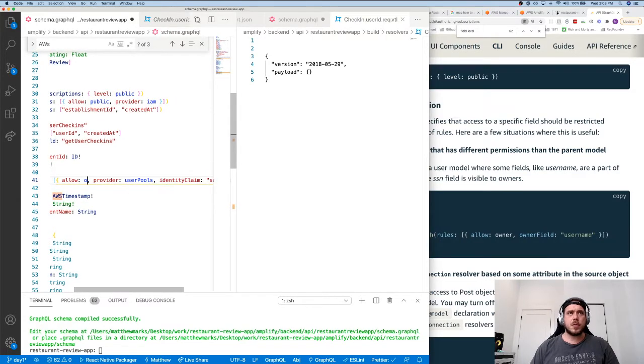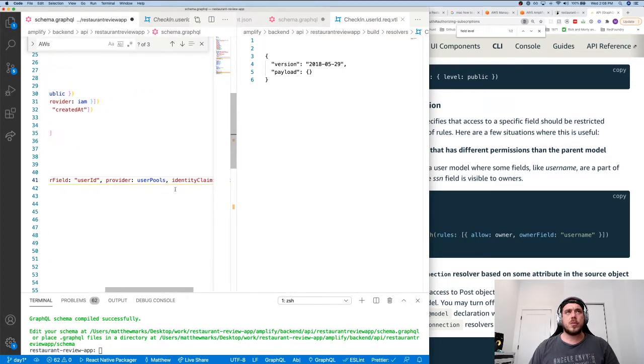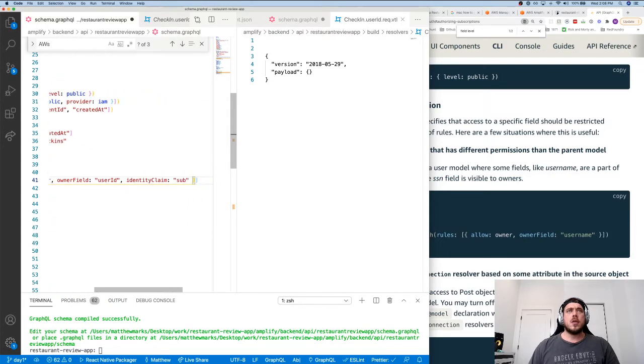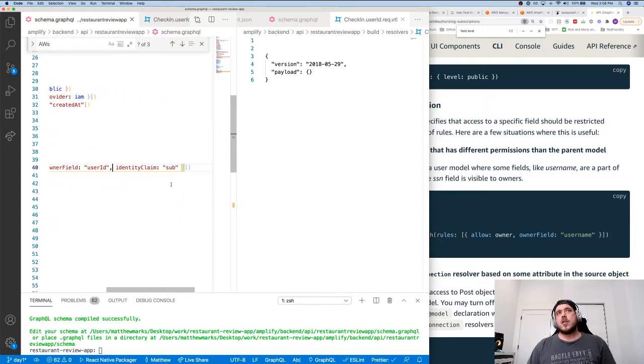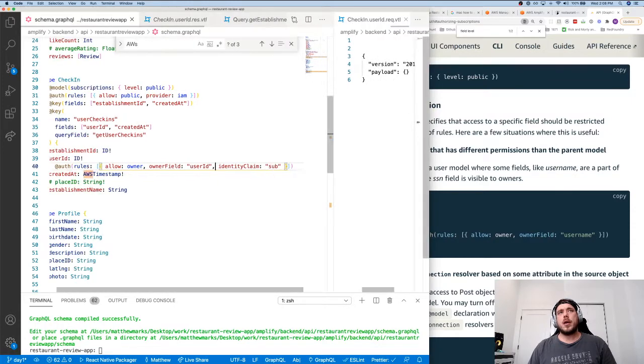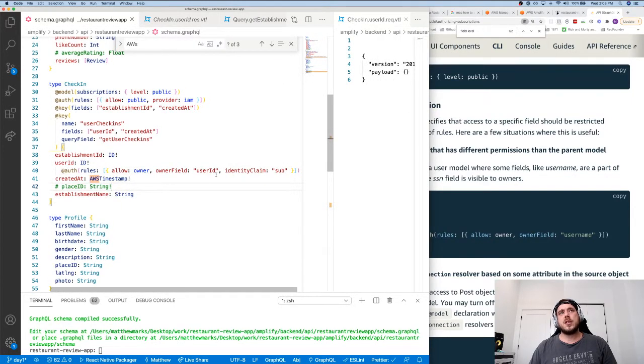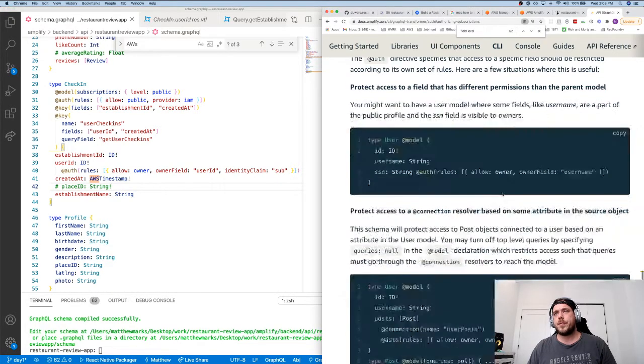allow owner, that's what we want. Allow owner field equals user ID. Provider is user pools, which I think is assumed, so get rid of that. And then identity claim sub, because ultimately we want to map our Cognito user IDs, which we'll get into later, to our user ID, which will give us authorization on things.